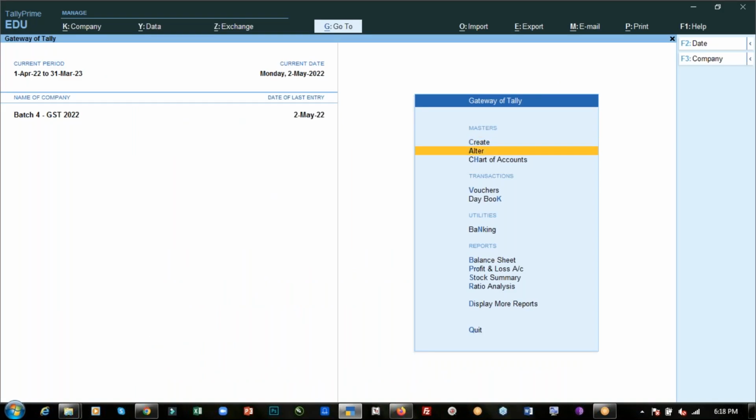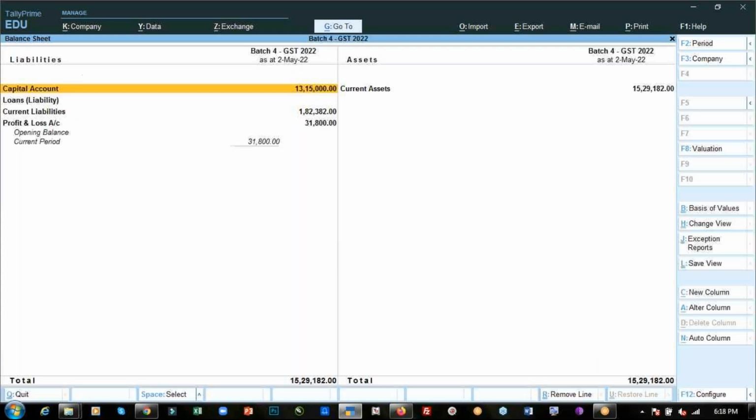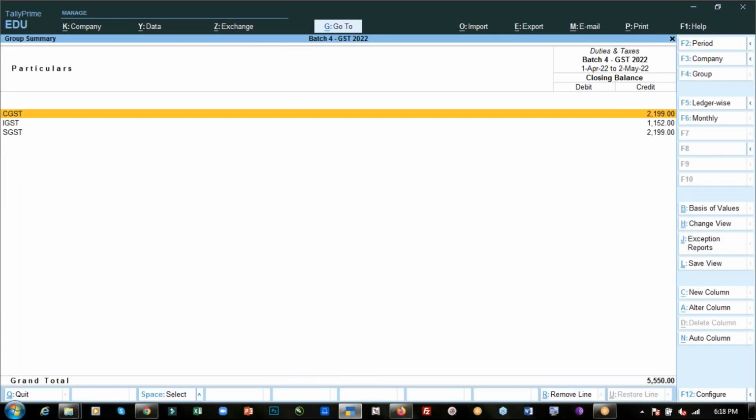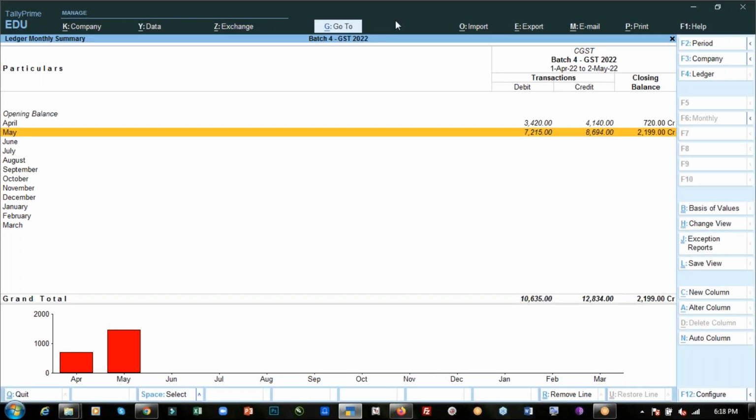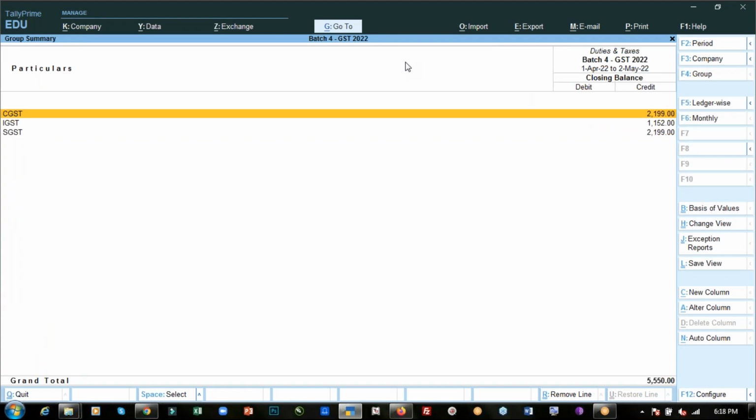Before passing the entry, if you check the balance sheet, it will show you that this has already been done by the balance sheet. Here you can see they have automatically reduced the purchase GST from the sale. The debit balance here is the purchase GST and the credit balance here is the sale GST. The remaining only we have to pay. So we will pass the input tax credit entry just for our reference so that we can remember in which month how much amount of input tax credit we have taken.